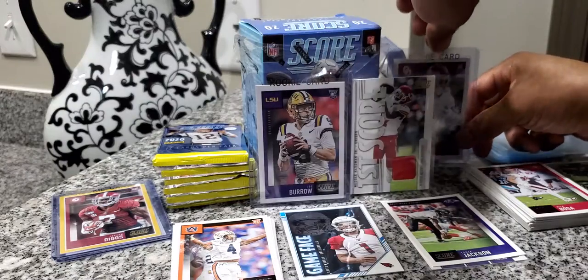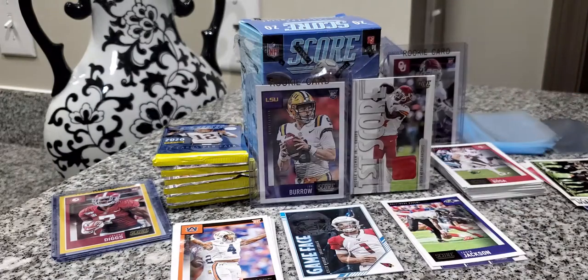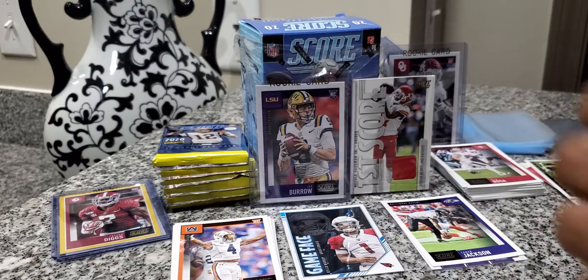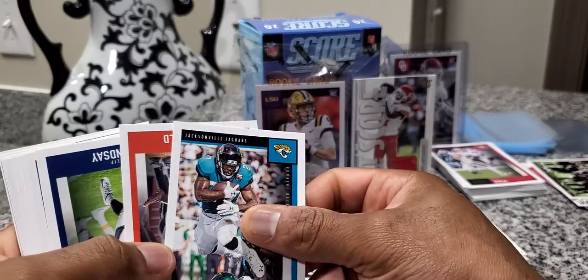I mean, I have no spot for him, but I'm going to set him up over there. Guys, so far, this is a nice blaster box. You guys let me know in the comments below what you think about the Score 2020. We're going to try to speed it up for time here.